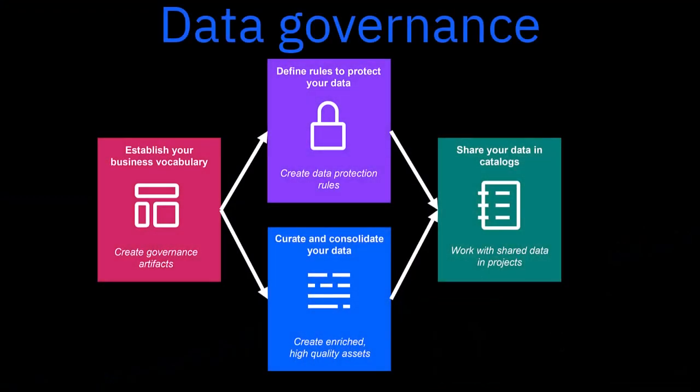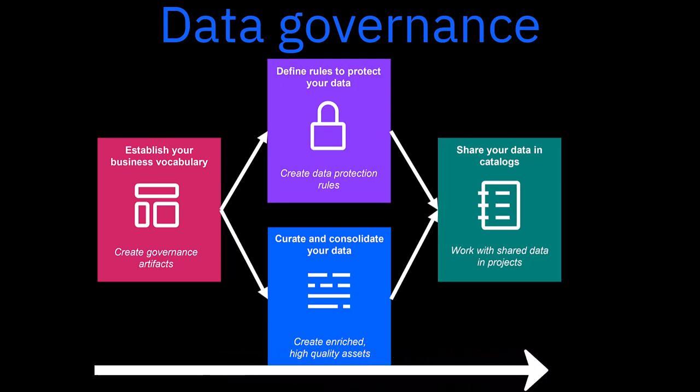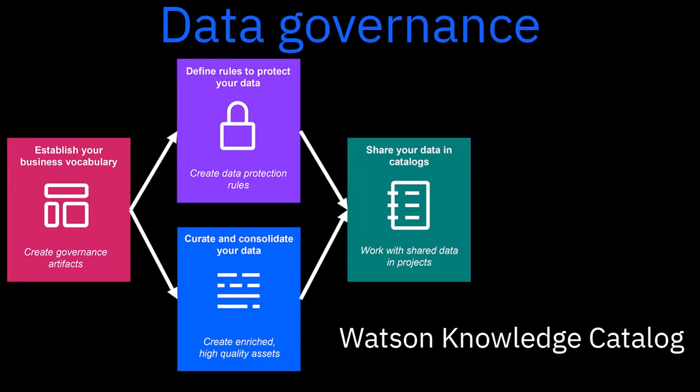With Data Fabric in Cloud Pak for Data, your company can govern your data from a single platform with integrated services that support the entire flow from establishing a business vocabulary all the way to sharing and working with data in production. The Watson Knowledge Catalog service in Cloud Pak for Data provides everything your organization needs to implement a data governance solution. Step 1.